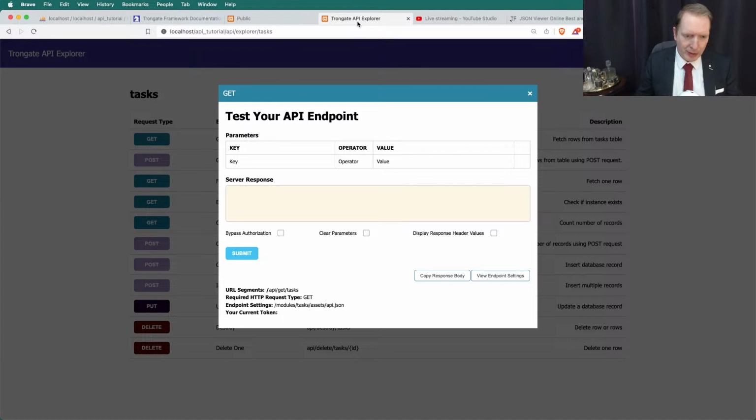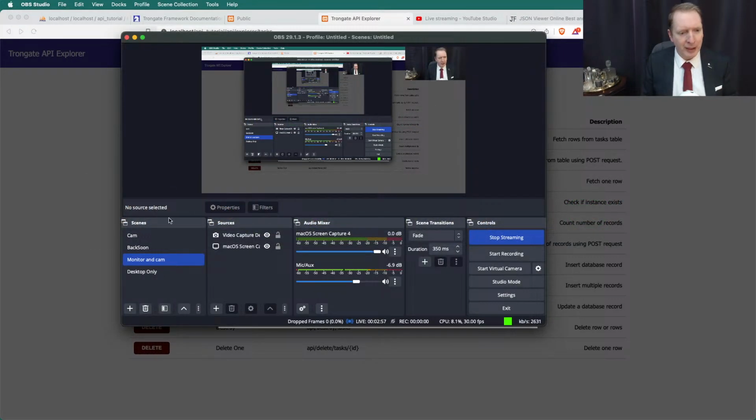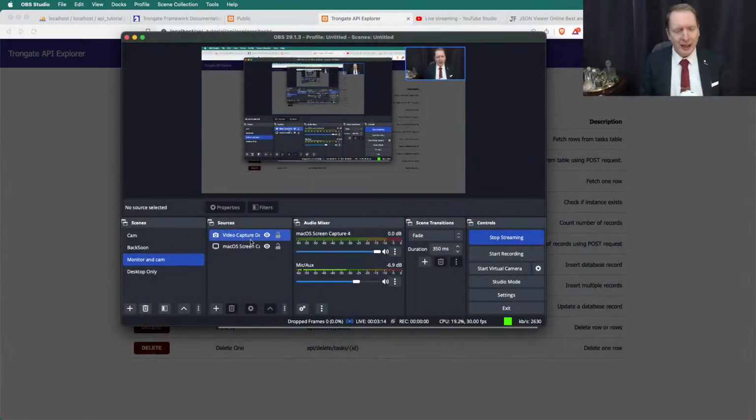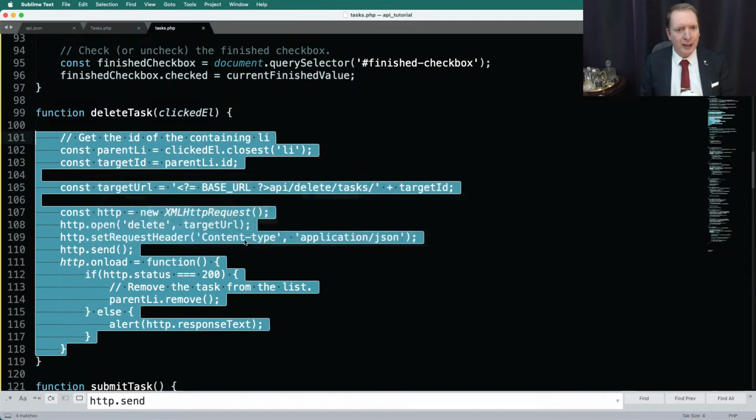Normally, we could build something like this in 2 minutes, just using the Trongate PHP framework. But because we're going to be using a lot of JavaScript here, it'll take a wee bit longer. But it's all very easy. And we are just going to be using primarily vanilla JavaScript, just the way you like it. So that's what's coming up, and let me clear the decks.